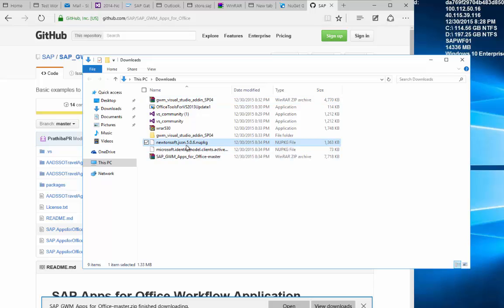In order to get the required DLLs, we rename the NuGet packages that we just downloaded and extracted the DLLs from the lib folder.